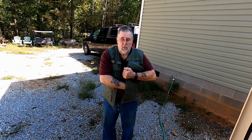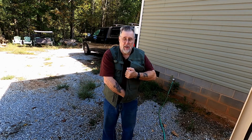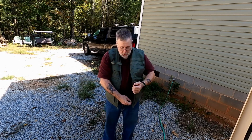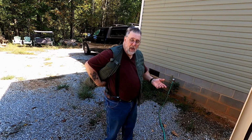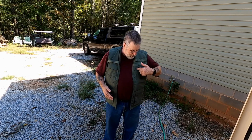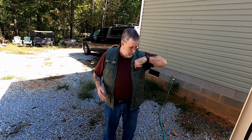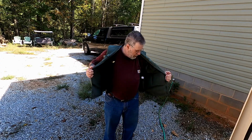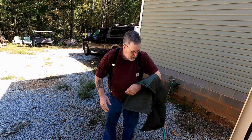Now, if you just put the pistol at the bottom of the pocket, it's okay. It hides it pretty well, but it's not really conducive for a holster. And in general, if you've got a vest, why not just carry it on your waist? That's really the thought there. There's a little single pen pocket here, and it's good.